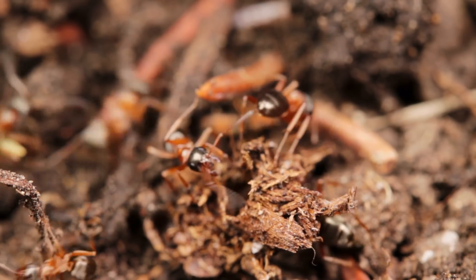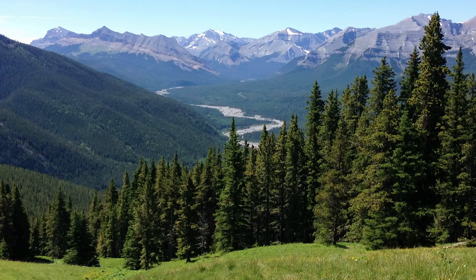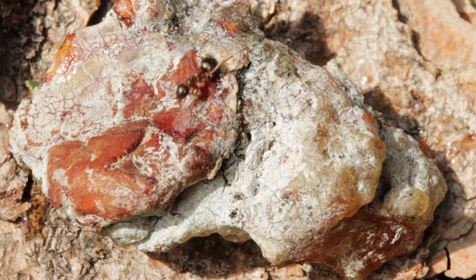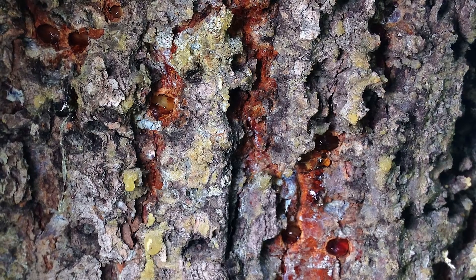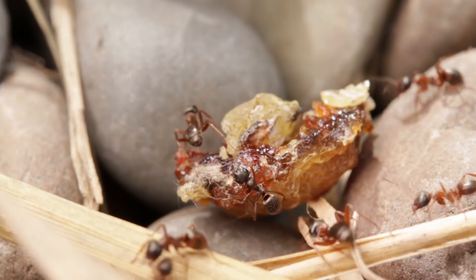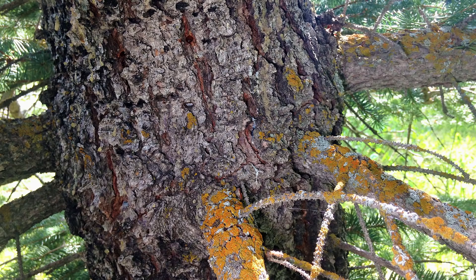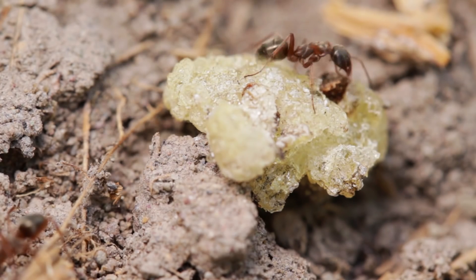Uniquely, wood ants have taken some extra precautions in cleanliness — their solution is rather ingenious. What they do is scale up conifer trees and gather up fragments of their dried up sap, known as resin. This resin naturally contains antimicrobial compounds, which greatly inhibit the growth of harmful bacteria and fungi within wounded trees. So the wood ants carry these fragments back to their nests and disperse them throughout, and the resin continues serving the same purpose as it once did for the tree, fighting off bacteria and fungi — but instead, it's now working for the ants.